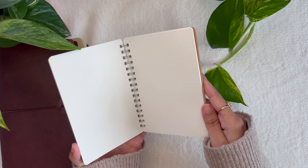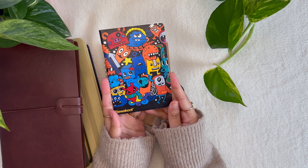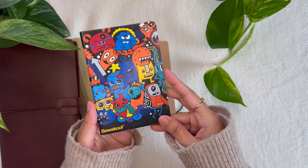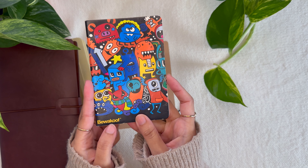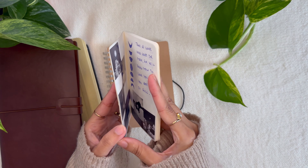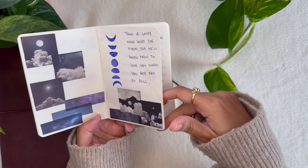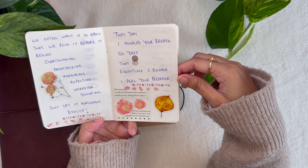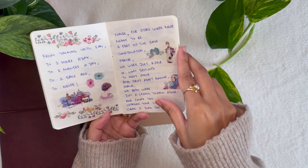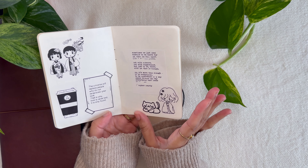I like modern poetry and I've used a similar smaller book before — let me show it to you. This is a smaller size notebook I got free from an Indian t-shirt company called Bevakuf, which means 'stupid' or 'idiot' in Hindi but in a funny, silly way. This is the commonplace journal I kept where I wrote some smaller poetries and decorated it with ephemera stickers and washi tapes. It's a very nice place to capture things you can reflect on, and it's small enough to carry when traveling.